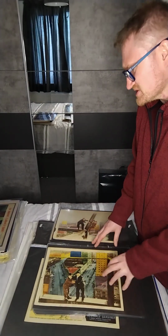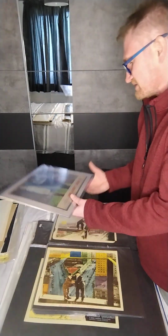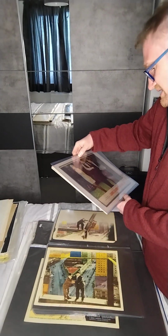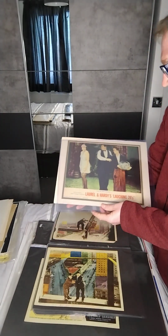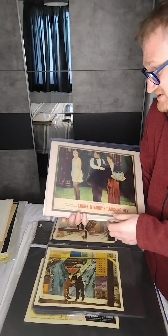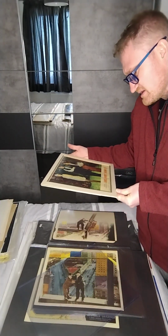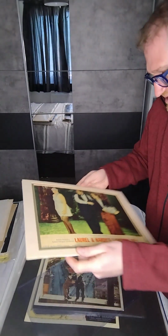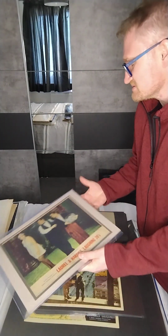I have another set, which is this set, because it's got on each one Laurel and Hardy in red, Laughing 20s. This has actually been signed by Anita Garvin, the actress who plays a lot in Laurel and Hardy films. She's signed that just on there. She's put, to Bob, Anita Garvin on there. You can just see it. So it's a nice addition to an original old lobby card with an original co-star signature.